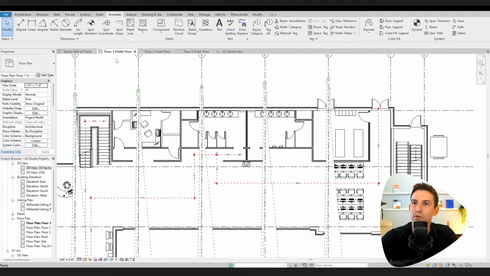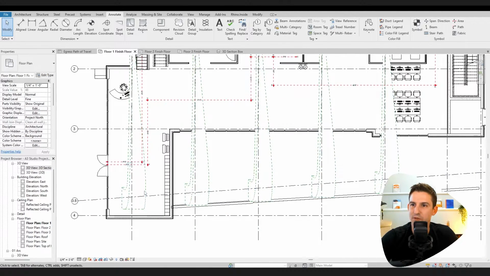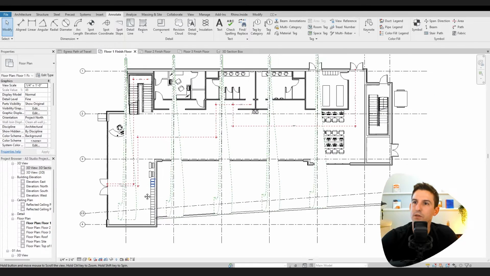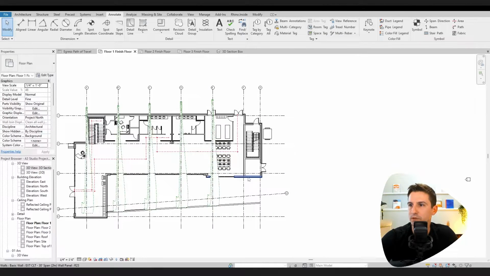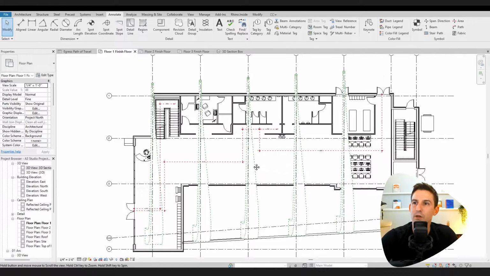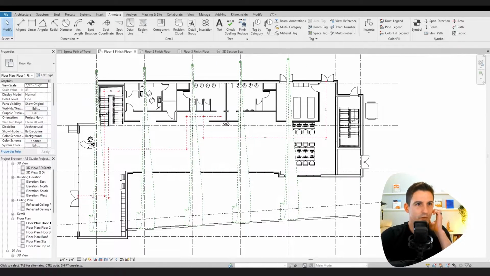Let's go to our first floor. Our biggest dead end is this little guy right here. Let's just go and measure that as this depth right here, about 10 feet max. So this is designed purposely to not have any dead ends. But if you did, those are your rules. 20 feet or 2.5 times the width of the corridor may be the depth of that dead end.